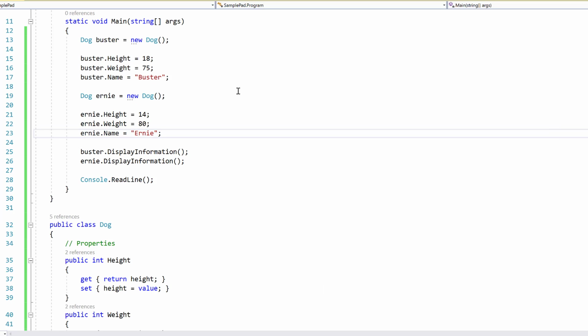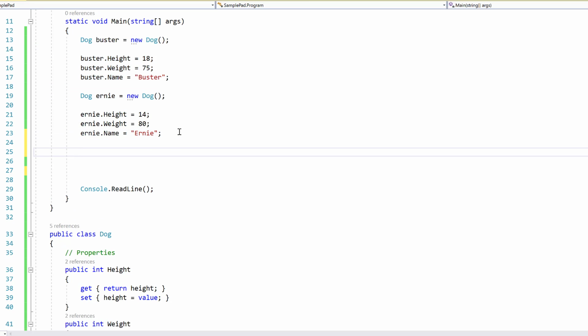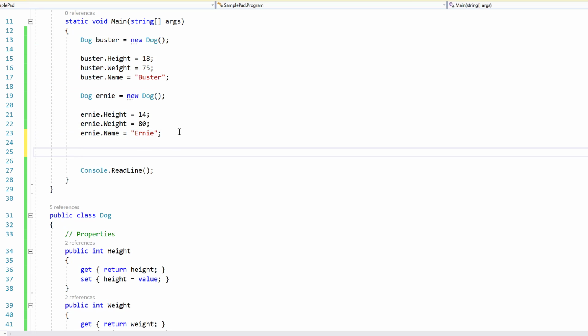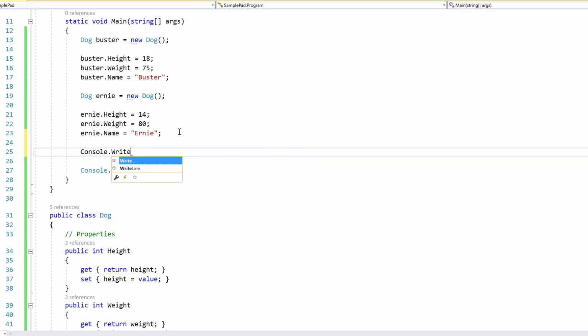Now, what I've used here are property setters. We've set the property to a value, and that is then conveyed down to the field. If I want to use getters, there's a different way. So instead of calling display information, we here have set some values. Let's write them to the screen ourselves. So here I can do a Console.WriteLine.